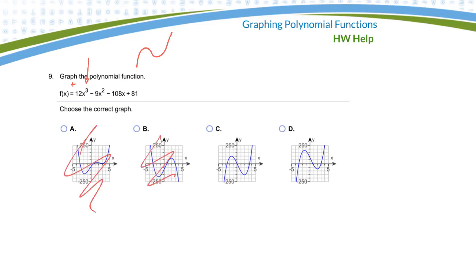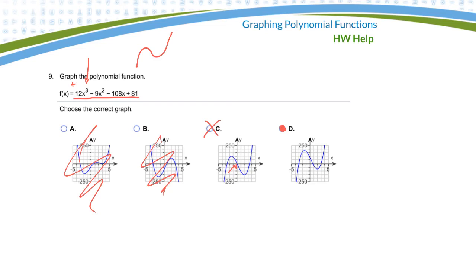Not that one, not that one, not that one. Oh no, it could be that one. Could be that one and that one. So C and D are in the running. So I just need to find the zeros for them. Another thing I could do is, here, this one looks like it goes right through at 0. And here, I can't take an x factor out of all of those. So I'm suspect that that one's not it. I'm probably going with D.